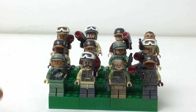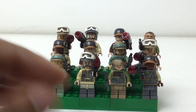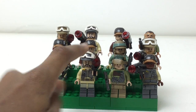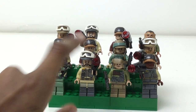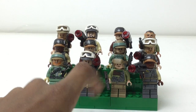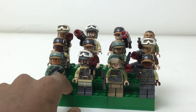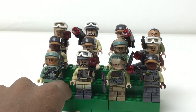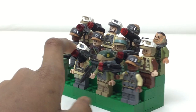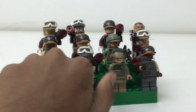In my opinion I still understand the play value and that a lot of kids like it. But even for kids, I think they'd like these guns. Here's what Lego really should do: give us both — stud shooters AND these guns. Wouldn't it be so cool if this guy came with both? Lego has surprised us with nice little things like that before. The kids who like stud shooters could have them, and the collectors could have the good-looking molded guns.